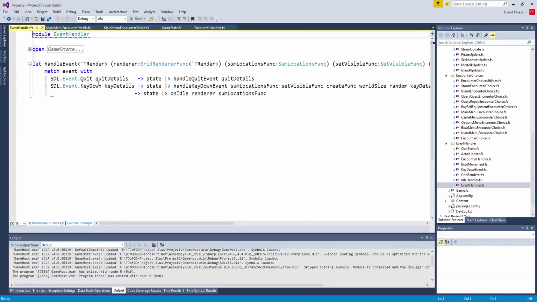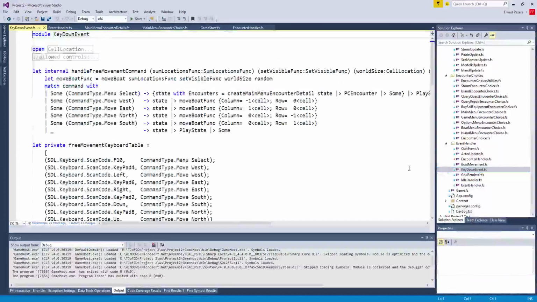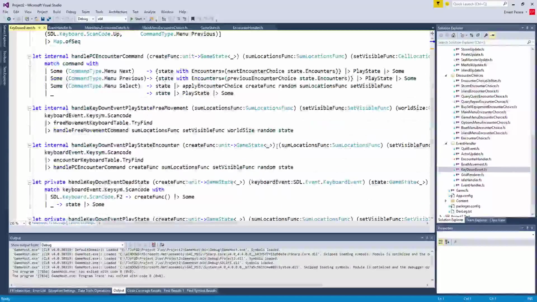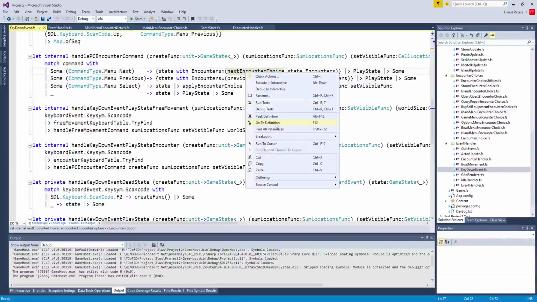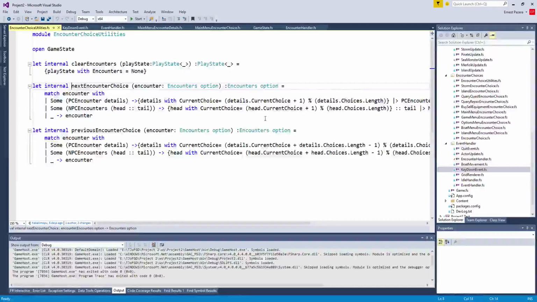So if I get down event, do I have that? So next encounter choice. So cool. So next encounter choice, go here, go to there. Okay, so this now becomes a little more involved.